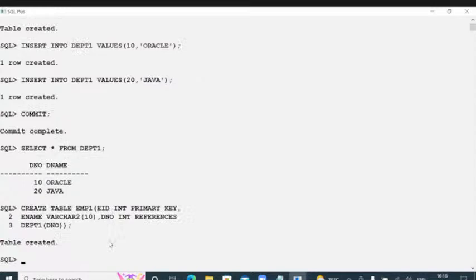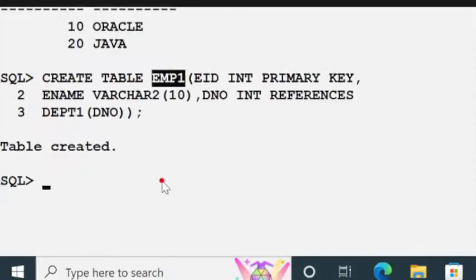The table is created. This table EMP1 takes a reference column from which table? DEPT1. So first of all, this is a child. Why, sir, are you saying it is a child?